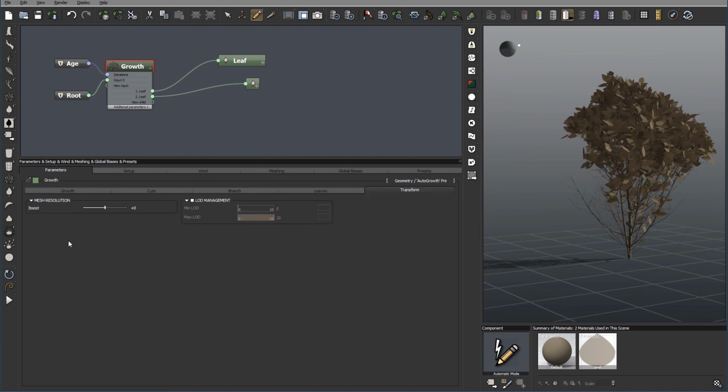Another one is our transformation, where we have mesh resolution if we need an increased boost in quality on the polygons. It's good if you're exporting in some cases. And of course, level of detail management. Currently, if it's unchecked, it goes with automatic, but you can also manually adjust what you want in those level of management. By default, for now, just keep it unchecked. And if you need to pump up mesh resolution for some modeling or other export, you can always increase it, but it will take more resources, as it always does when you create heavy meshes.